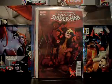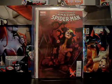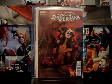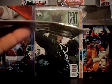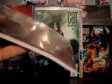Alright, this book. Alright, this is Amazing Spider-Man 15. A lot of my stuff is Spider-Man. I've been noticing that lately. Death of X variant. Now, I'm a little pissed because the seller on eBay, again, I didn't pay crap for it. It's free, but look, you see this. If you're going to tell me you're going to send in a sturdy bag and board, then send it in a sturdy bag and board cardboard configuration.